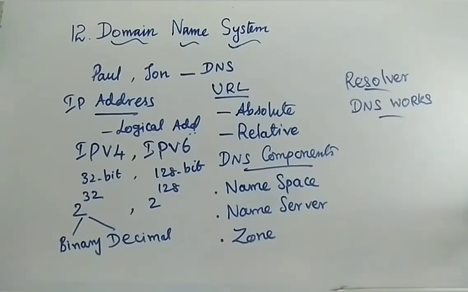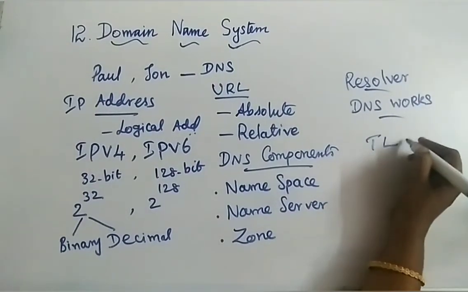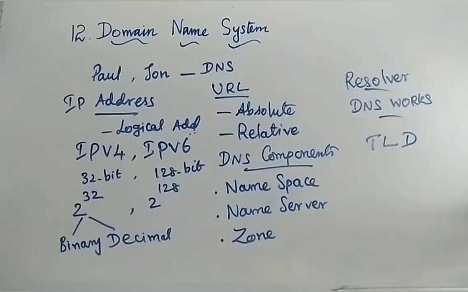Otherwise, at the next level, if it does not have the IP address correctly, the search is going to continue until the correct IP address is mapped with the correct domain name. The checking process, the query process, keeps going on. These tasks are maintained or reviewed by means of the TLD, that is your top level domain. This top level domain reviews the request and directs the query to the name server that is associated with a specific domain. Clear with this one?